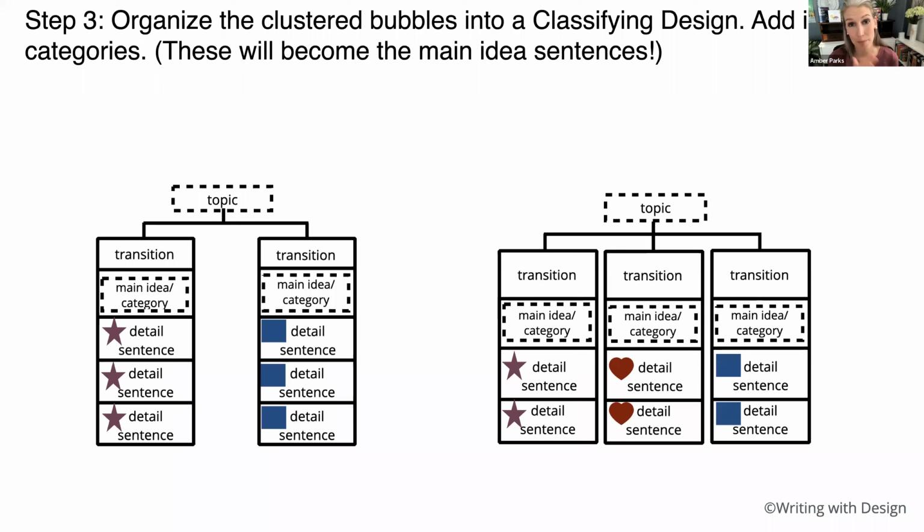Students can even cut and paste. So they don't even have to rewrite the bubbles. They just cut out the bubbles and then they glue it down onto another sheet of paper in this classifying design. That's actually one of my favorite ways to do this because rewriting sets off alarms in our children's heads. And I'm not a fan of it either. Even though I'm a writing coach, I don't like to write for frivolous purposes.